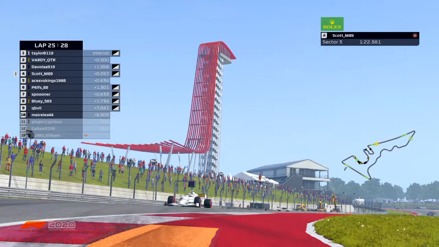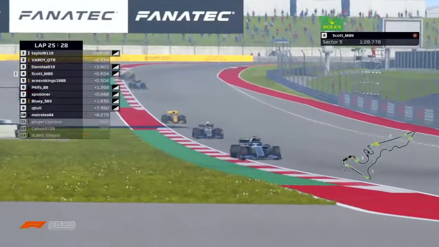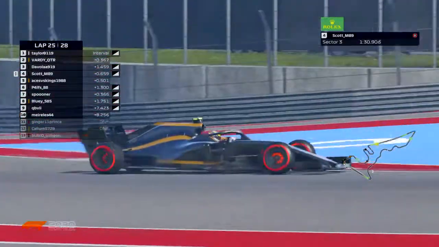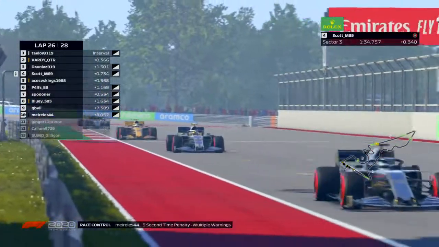That will be added to his time and will push him down into second place when he does go across the line, with Vardy getting across behind him. So that's going to happen there. We'll have a look at how the rest of the grid will form after they go across the line. Mears gets another 3-second penalty.